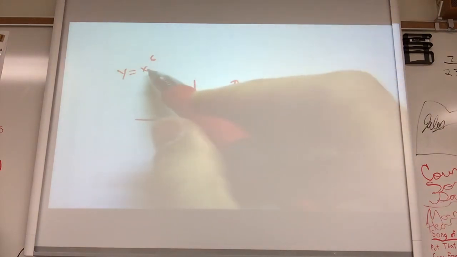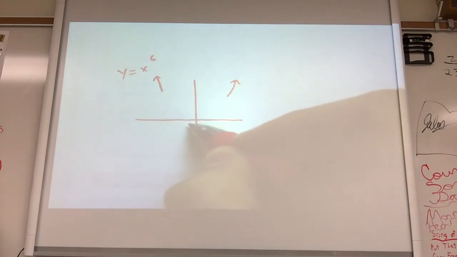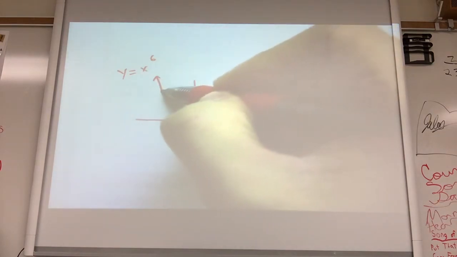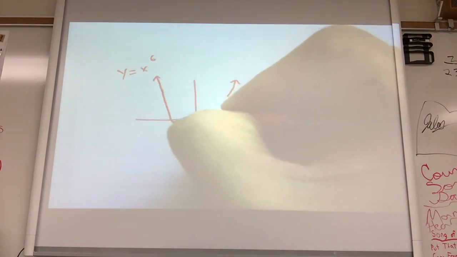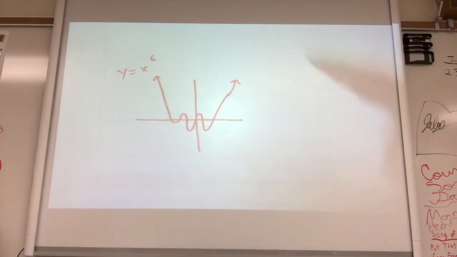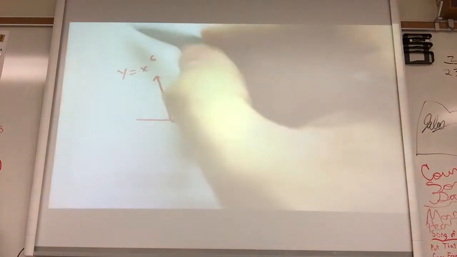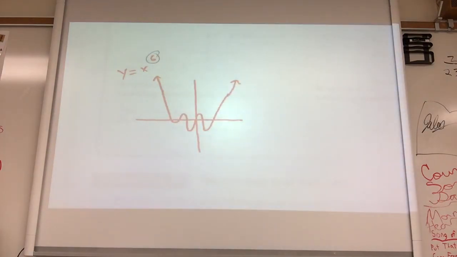So if it's x to the 6th power, it actually is going to have 5 different turns in here, okay? So what I mean by that is, it's coming down, turns once, twice, 3 times, 4 times, 5 times, and then it's going to come back up and end up going in that direction. So however many turns it is, it's always 1 less than your power. So that's something that's very interesting.